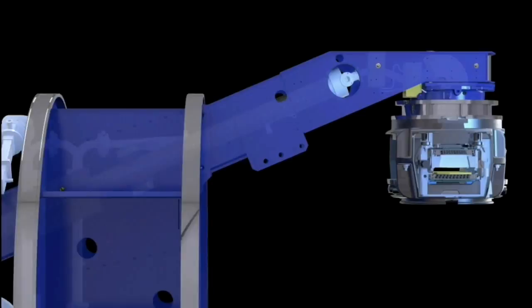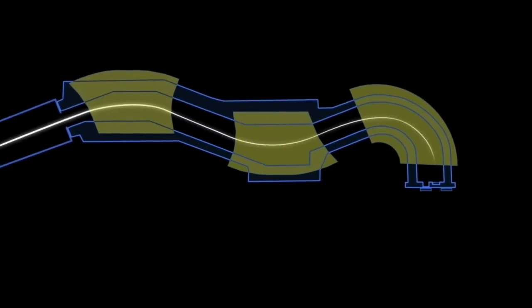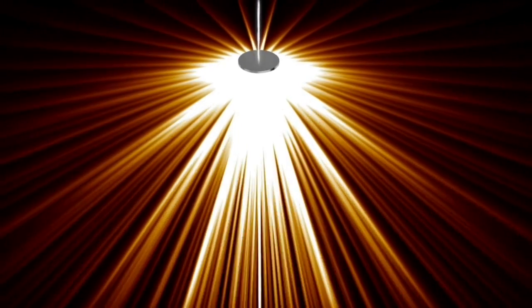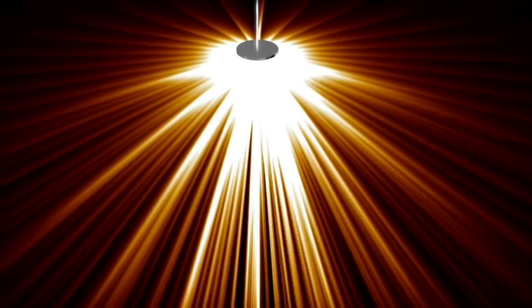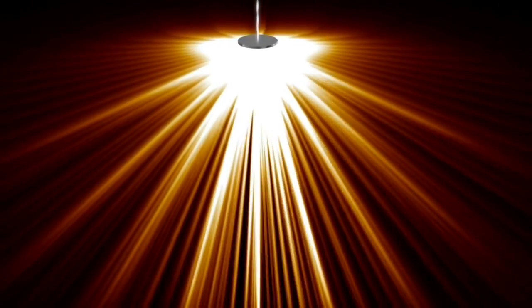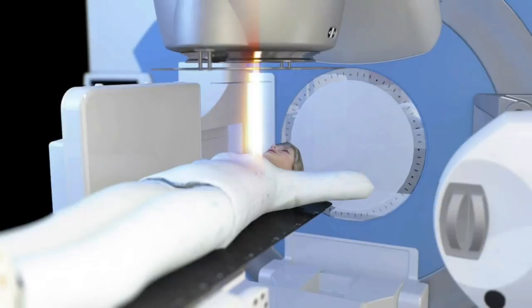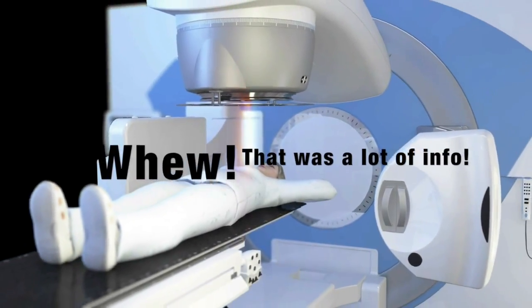After being accelerated, the path of these electrons is then bent through a bending magnet before hitting what is known as the target. As soon as these electrons strike the target — which can be made up of metals like tungsten or copper — the energy is converted to x-rays via a process known as bremsstrahlung. And there you have it: the big picture, at least, of a very important cancer zapper — the linac.